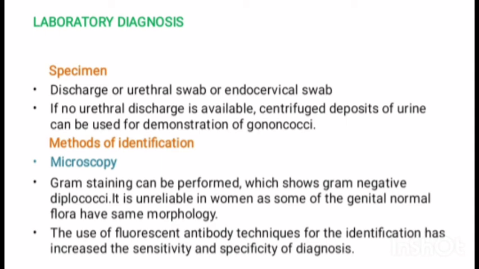Okay, and the use of the fluorescent antibody microscopic method becomes more specific and sensitive for the diagnosis of gonococcal infection. Fluorescent antibody technique means the use of fluorescent-coated antibodies against the antigen present in the gonococci. Okay, so the microscopic method is not a routine diagnostic method for gonococcal infection.